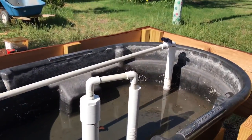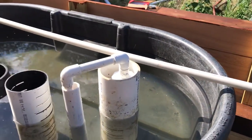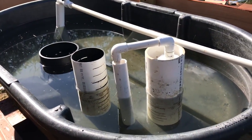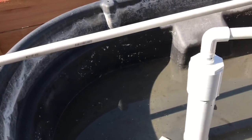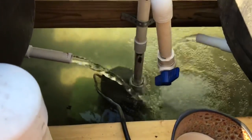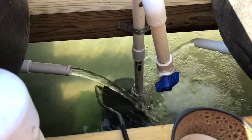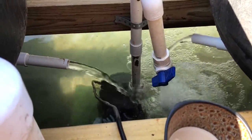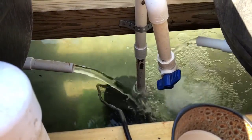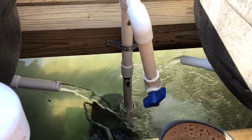All right guys, got the box done, stained, and I've got the two ebb and flow beds on the back plumbed up and running. I got these new siphons I want to talk to you about and I'm hoping we get a break here in just a second so you can see how well these break. You can see both beds are cycling right now and they will take a bit longer to dump and fill when they're not full of rock. This one here on the right of the screen should be about to break.